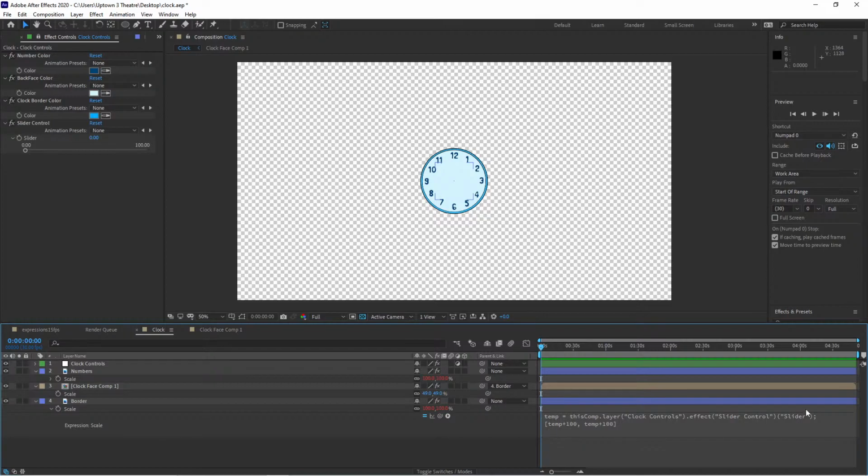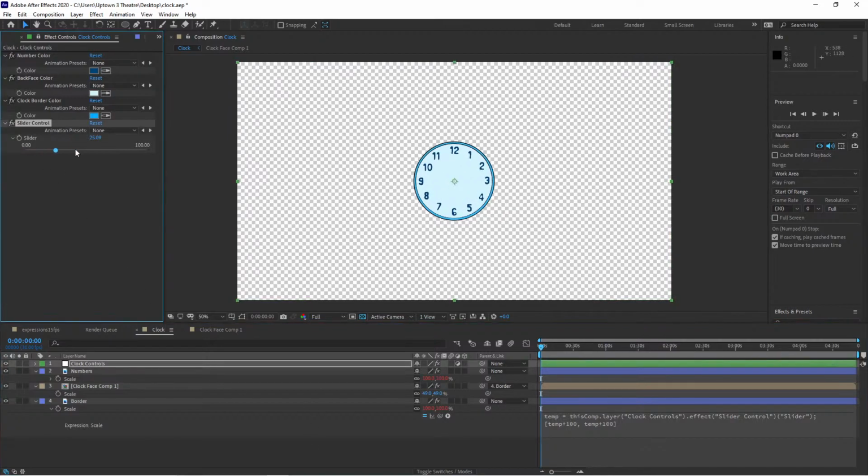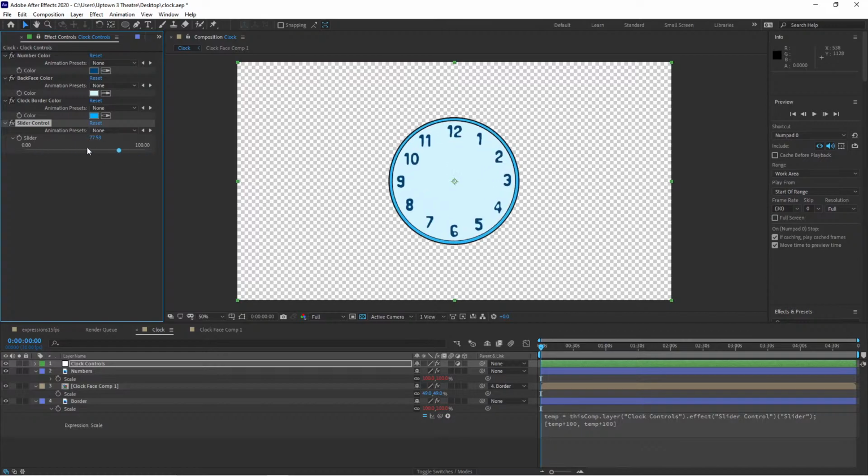And then what it's doing is creating a 2-value array here and referencing it to this slider control. And so then it's returning an array, 2 values, an X and a Y, or excuse me, an X scale and a Y scale. In this case, it's 0, but when I add 100, it's going to put it back to 100%. Okay, so this is 100%. This is the original size of that layer. And so now when I scale this up, it respects that.